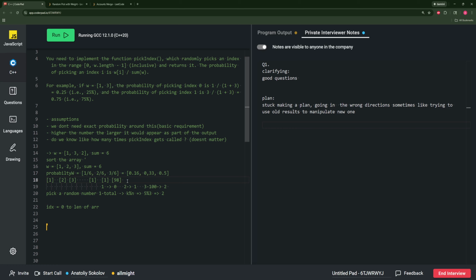Okay, got it. What we could do is take the sum of the entire array that is given to us, and then range from one to the entire sum of the array. Suppose for this example the sum is six.